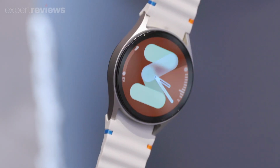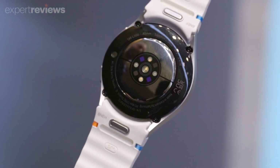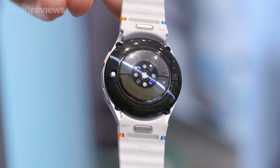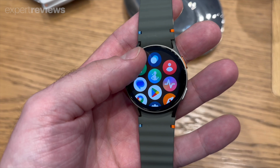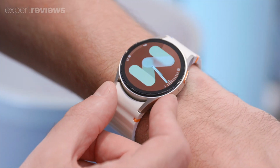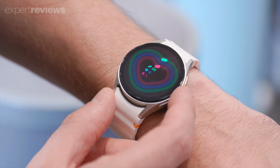As you'd expect of a smart wearable designed for tracking your well-being, the Galaxy Watch 7 is crammed full of sensors. Samsung's bioactive sensor is effectively 3 sensors in one, covering an optical biosignal sensor, electrical heart signal, and bioelectrical impedance analysis sensor. There's also a temperature sensor, accelerometer, barometer, gyro sensor, geomagnetic sensor, and a light sensor. The watch's GPS is said to be more precise this time around too. All of this enables the watch to take readings of your heart rate, blood oxygen level, body composition, and a whole lot more to provide insight into how well you sleep, your general health, and your fitness while exercising.